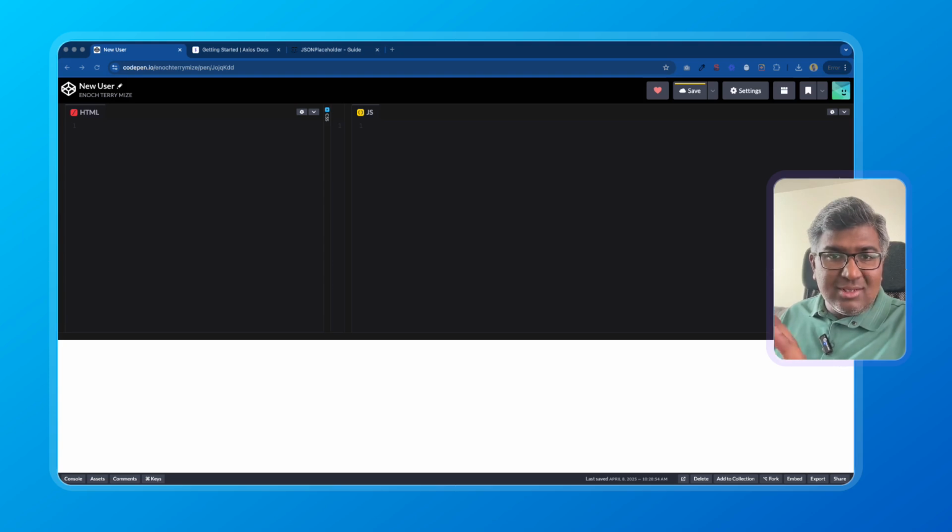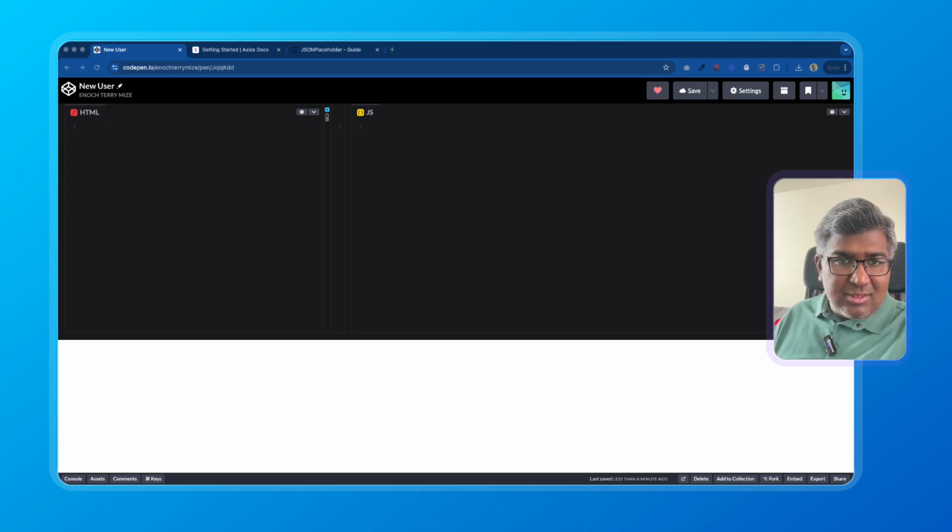Axios is like a delivery service for data. You can tell it what you want and where to get it, and it brings it back. So you will learn what Axios is, how to make a GET request, how to handle .then and .catch, how to post data, and how to use Axios in this example. This is what you're going to learn in this example.